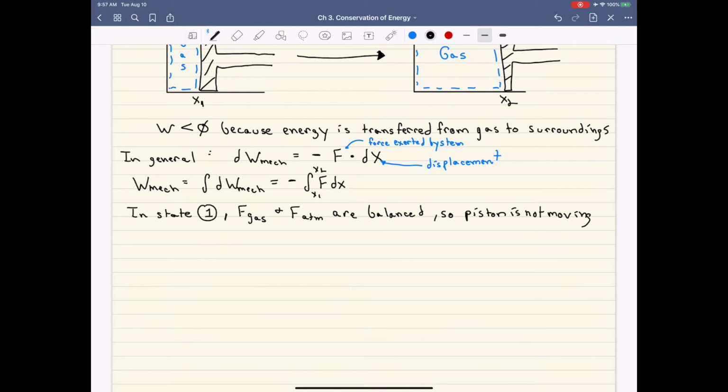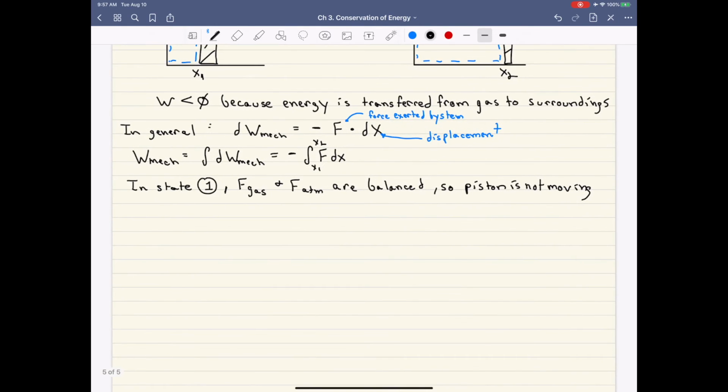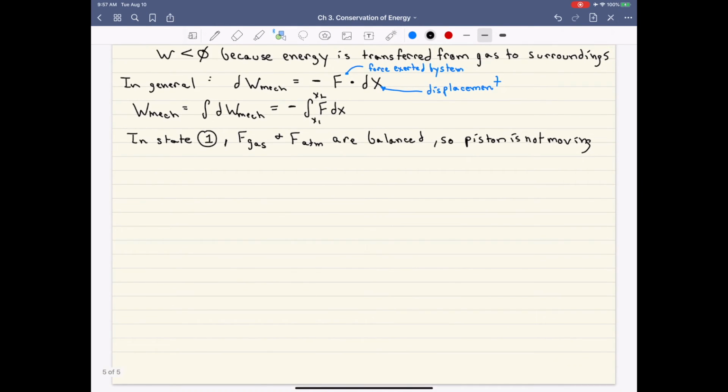Alright, and so let's illustrate this on the microscopic scale. Alright, and so what I'll draw is I'll kind of draw a segment of the piston like this. And on the left hand side of the piston we have our gas. Okay? And our gas, it's made up of molecules. And we can even just think of it as monatomic molecules. But we have a bunch of molecules on the left hand side.